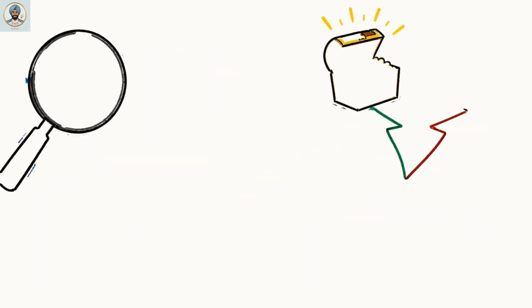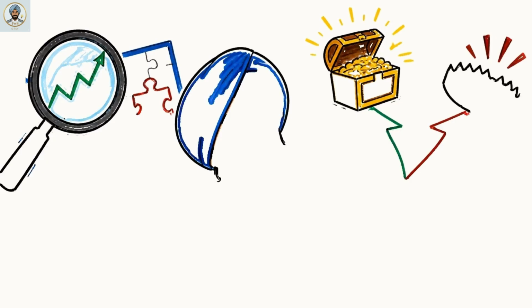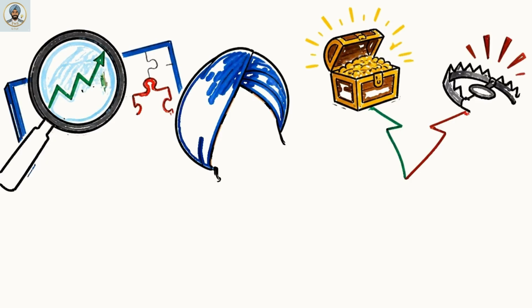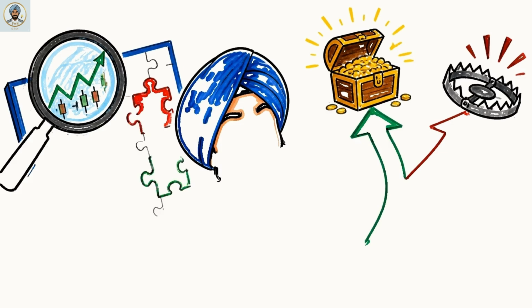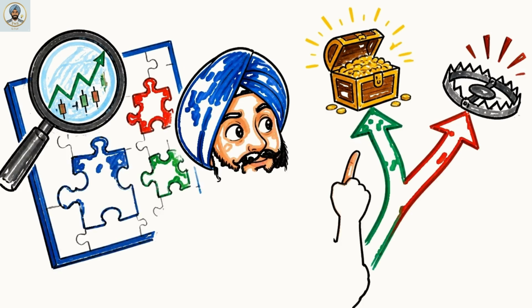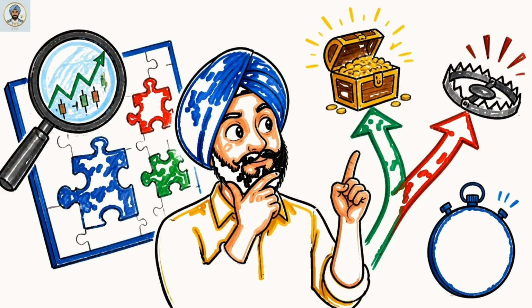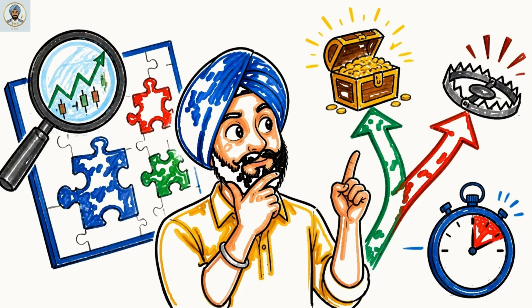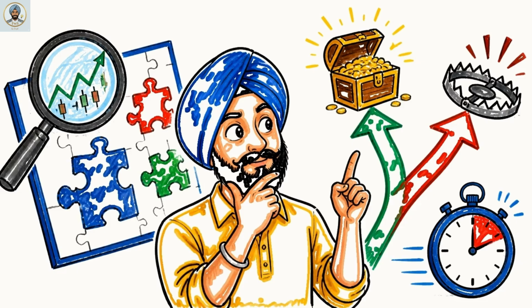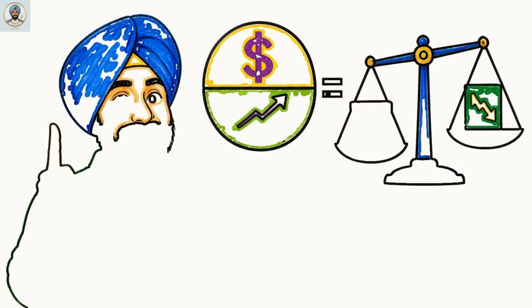But what if the most common tool investors use to value stocks is giving you an incomplete picture? What if a simple metric, a go-to tool for savvy investors, could tell you in seconds whether that hot stock is a hidden bargain or a dangerous trap? Stick around because by the end of this video, you'll know exactly what this number is and how to use it.